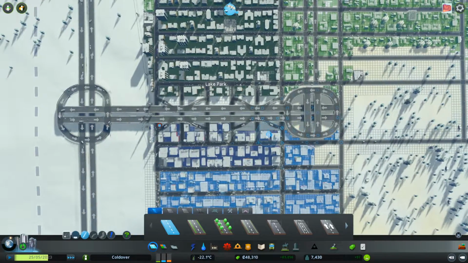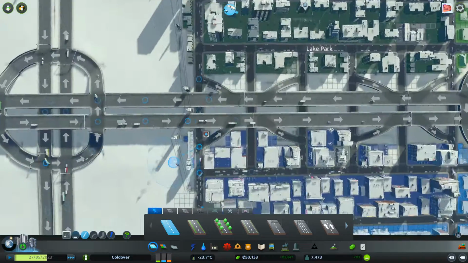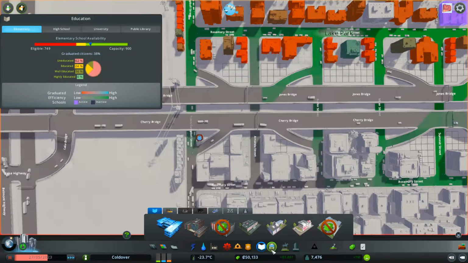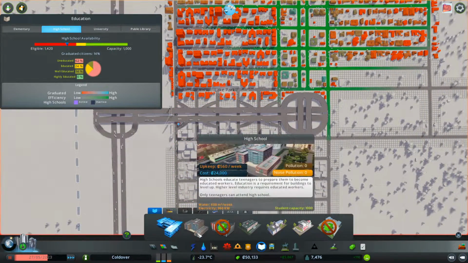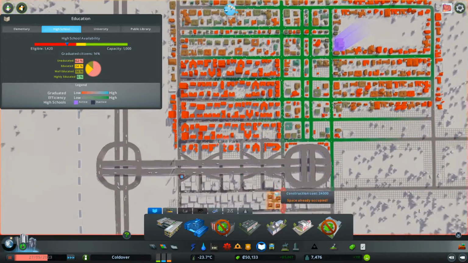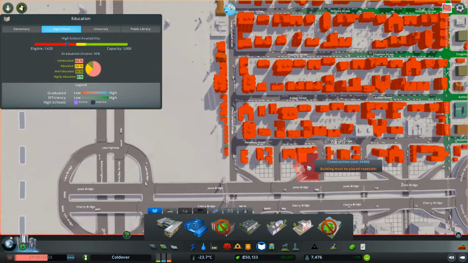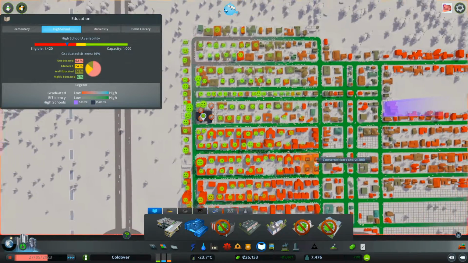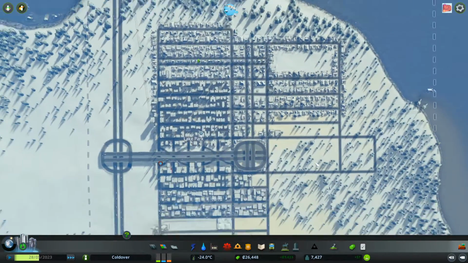And of course, we're going to want to redo this interchange here. What is going on over here? Not enough educated workers. Speaking of which, how's our education doing? Our elementary schools are doing okay. We could really use another high school, though. So I will go ahead and put one in, and right over here would be a reasonable spot for one. Alternately, we could put it right here, and that's where I'm going to put it. Excellent.